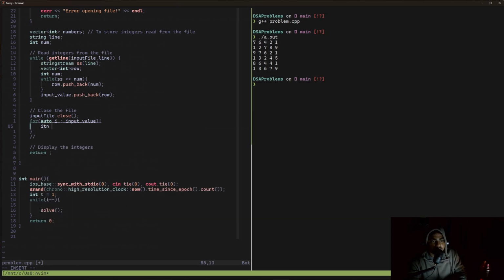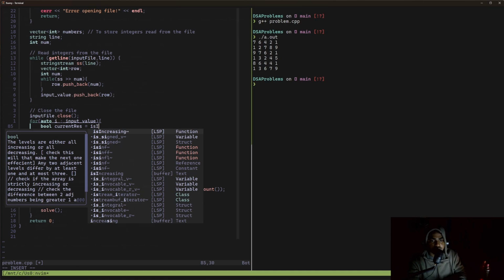Okay, not int, sorry, bool current res equals, I can just say is increasing.